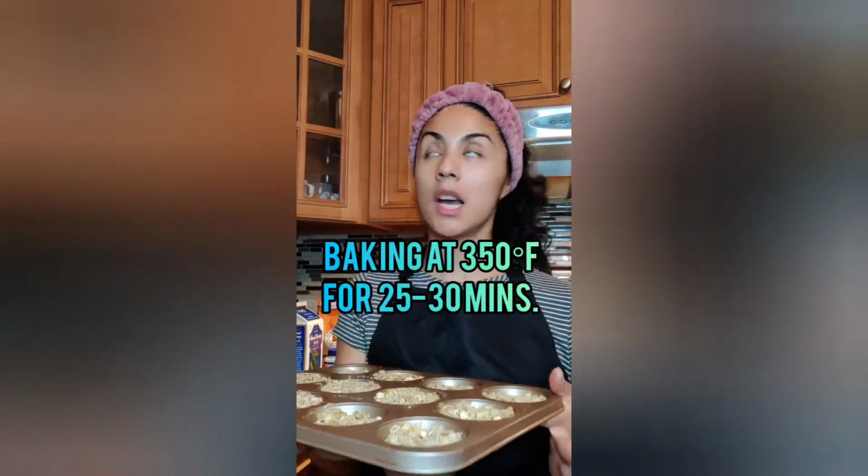All right, guys. So the muffins are ready to go into the oven. And we're going to bake these for about 25 to 30 minutes. I know, super, super lengthy.